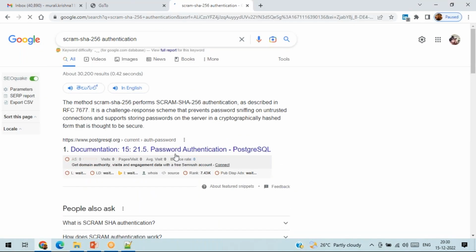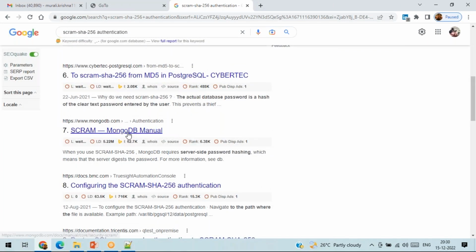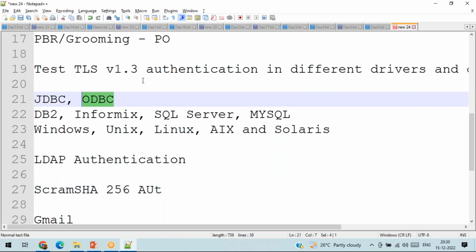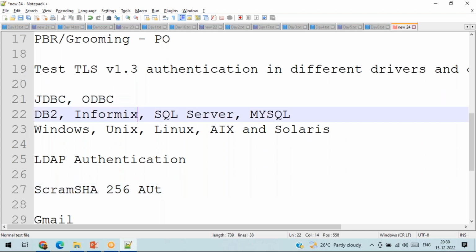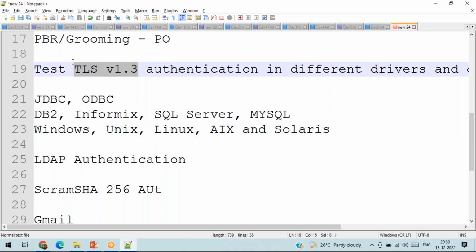Like that, I'll convey the message for password authentication, PostgreSQL, and we have another database, MongoDB. We have been working on all these to give authentication to the customers who are expecting it. Why this authentication? The security of data. Every customer will expect the security of their data. If they install some software with ODBC in their system, how will they work with the Informix database with this driver on this platform? So I need to be ready with all these things, with this TLS 1.3 authentication. It's a real-time example, just giving you a heads up on how exactly a product owner works.